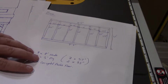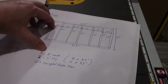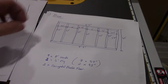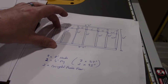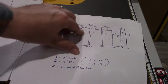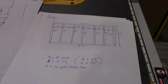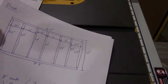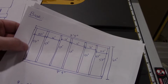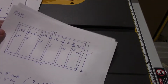Now as far as the width goes, it's going to be 5 wide, so obviously one sheet of plywood is going to come up a foot short, but I managed to cut that much. And that extra foot is going to be the chicken nesting boxes anyways, so there will be a piece of 2x4 covering the join at that area in the floor. Alright, so today we are going to be building this base. So again, it's going to be 7'9" in length, and it's going to be 5 foot wide altogether. Okay, so total 60 inches from side to side.